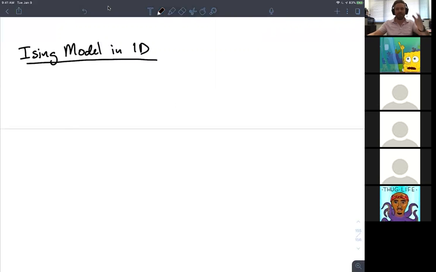All right, so we're going to work through it in 1D, but even in 1D, it's still not trivial. We actually have 3 cases that we're going to work through explicitly in 1 dimension. The first one we're going to do is what's called the non-interacting model. The non-interacting model is when J is equal to 0. As the name implies, the spins don't interact. They only interact with the applied external magnetic field, and we'll see what happens in that case.